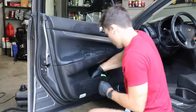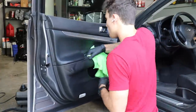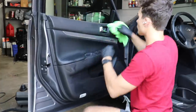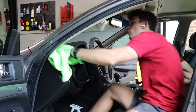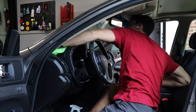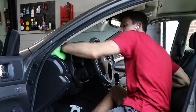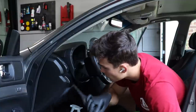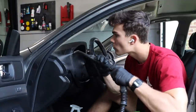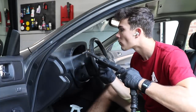Number one, the steering wheel. The steering wheel is full of that caked on makeup dirt is what I would describe it as. Many times this happens in women's cars when they have makeup on their hands, on the shifter or on the blinker, wherever around the steering wheel, you get that makeup caked up on those places, and it ends up being like this chalky buildup. This is going to be an area where I really have to pay attention.